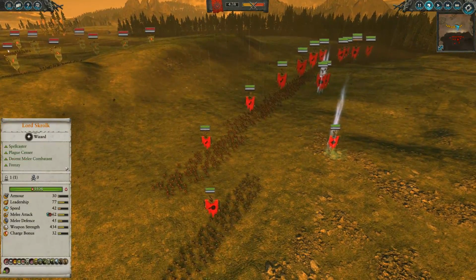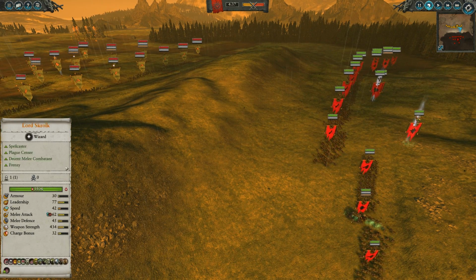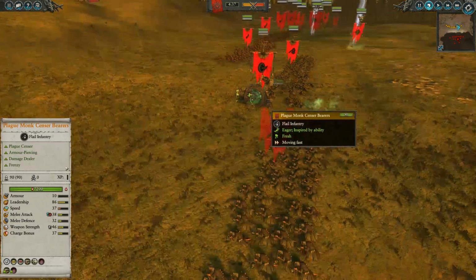So essentially our entire front line is going to be Skaven Slaves, and they're just going to be taking the charge, absorbing the Waaagh, essentially just sacrificing themselves to the Great Horned Rat, which is always a good time for them. And on the flanks, we have Plague Monk Censer Bearers.